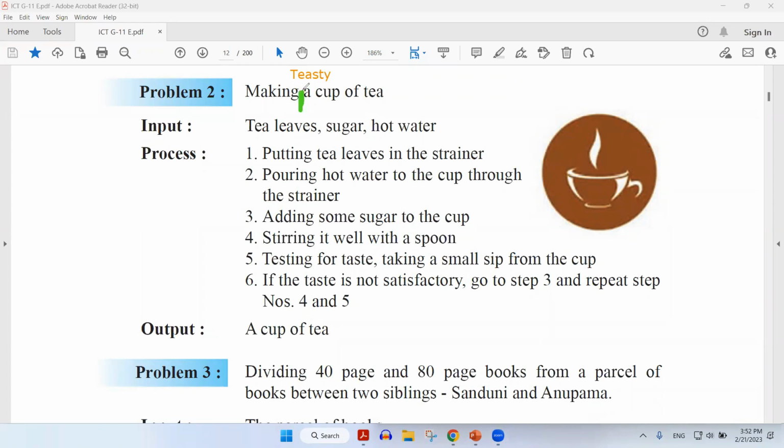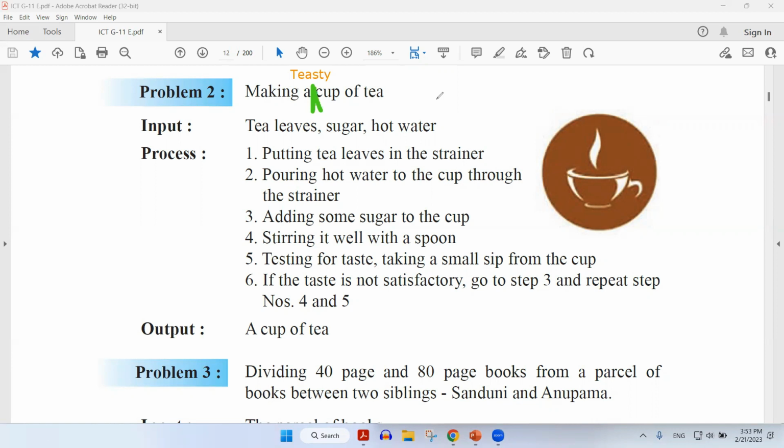When you are writing it, it's better you have the word tasty. Otherwise, it gives you an incorrect idea, right? So over here, you add the word tasty. Here the tea means, in Sri Lankan jargon, plain tea. They are talking about making a plain tea, not a milk tea, right?